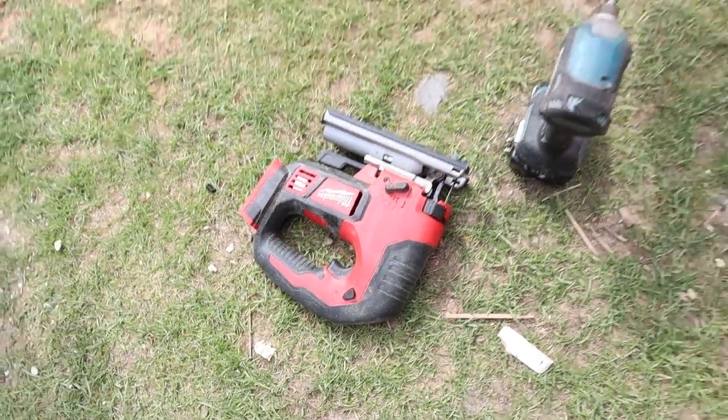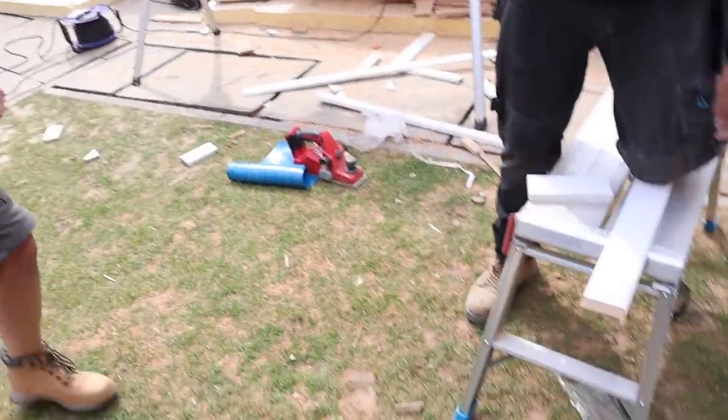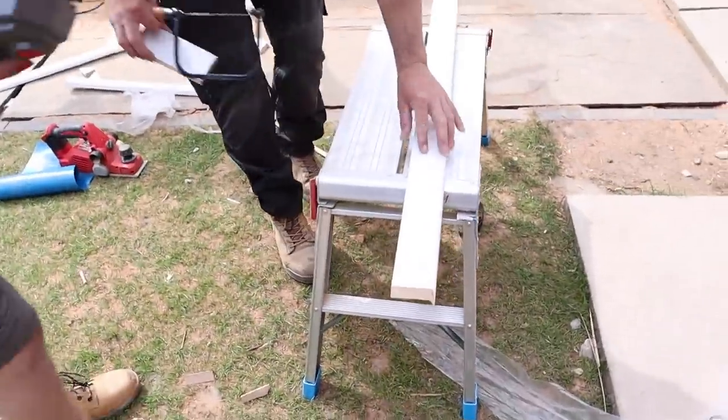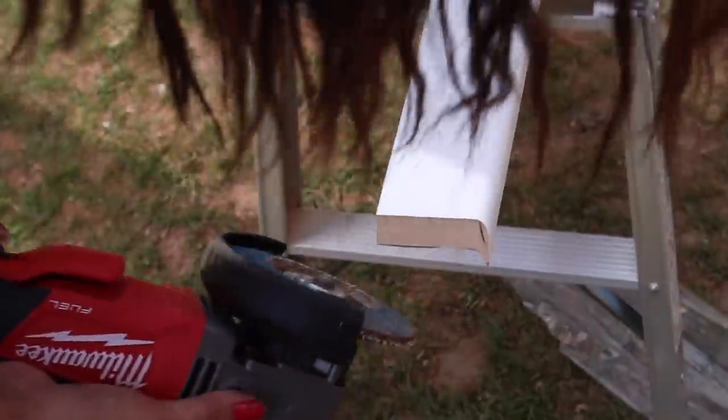Has that got a special name, John, as well? Yeah. I don't know the names. And we're also going to use the steel chainsaw just to see what it's like. So Jenny's going to go first with the angle grinder. Ready? Pull it a bit closer there, Jenny, so you've got more control.